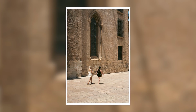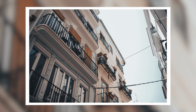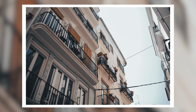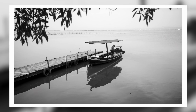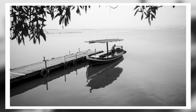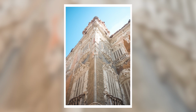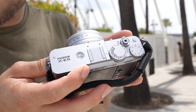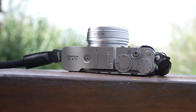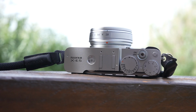A big part of shooting with Fujifilm cameras is the ability to get it right in camera, whether that's with colors, maybe adding a stylized look to your photos, and actually shooting JPEG with Fujifilm cameras can be really rewarding because of things like the film simulation modes, which are such a staple of these cameras. And that feels even easier here because of this little dial on the top left that allows you to switch film simulations really quickly, really easily, and you can see which mode you're shooting in at a glance. Right, you can see the film simulation that you are going to be shooting with on the top of the camera, and it has meant I've been switching between them a lot more than I normally do.